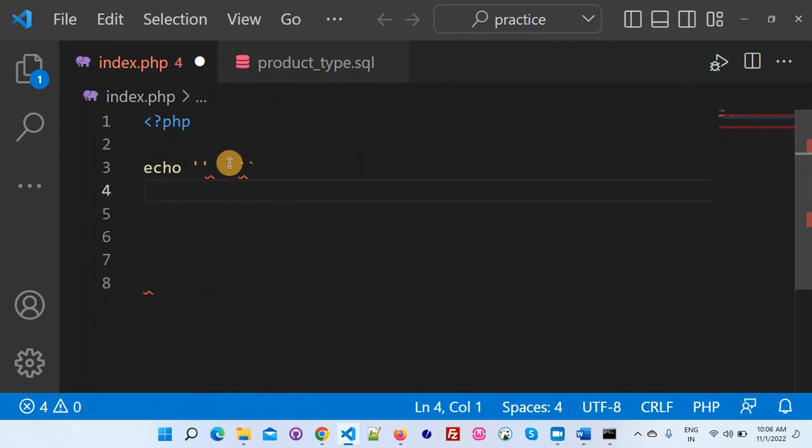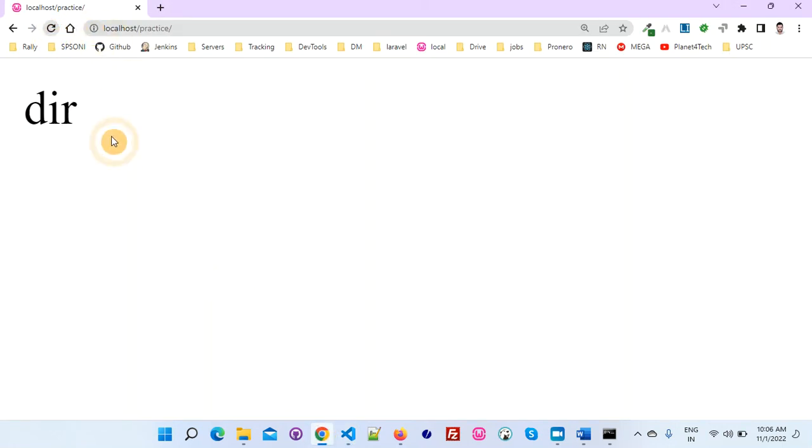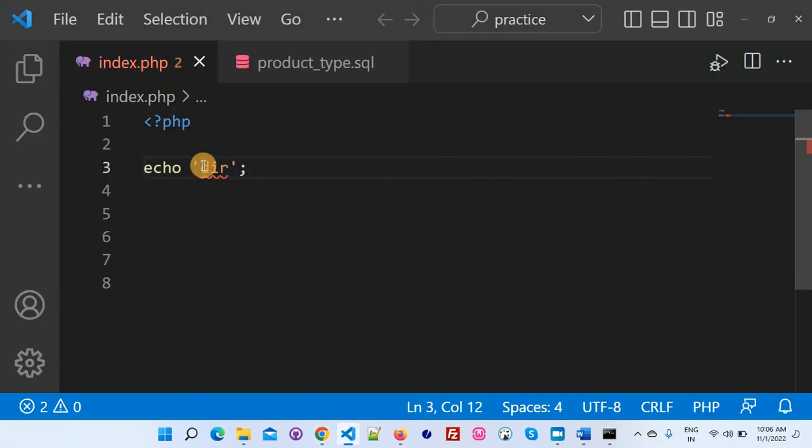So if we are using the dir command inside single quotes, it is not going to give you the execution of this command. Instead of that, it will print dir there. You can see here, it is not considering dir as a command. So what mistake are we making here? We have used the single quote instead of the backticks. Now let's see what output dir gives by using the backticks. So here we are using the backticks operator.